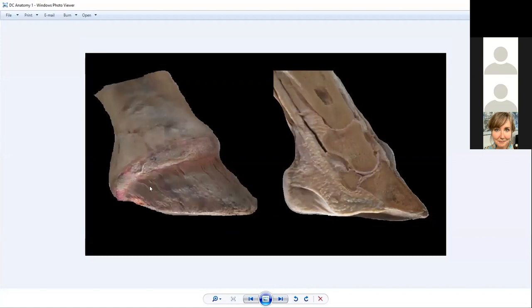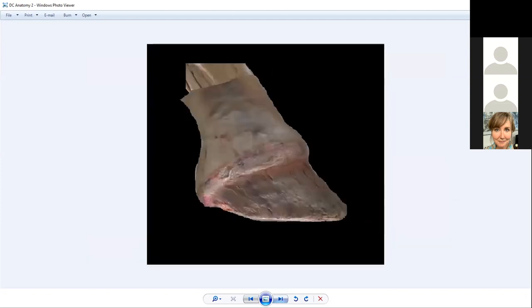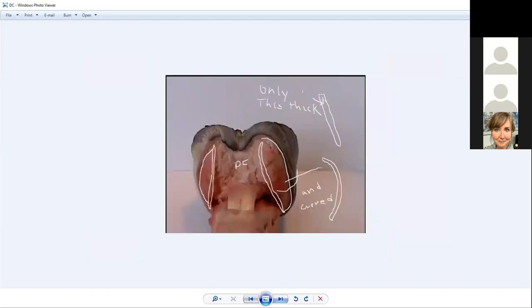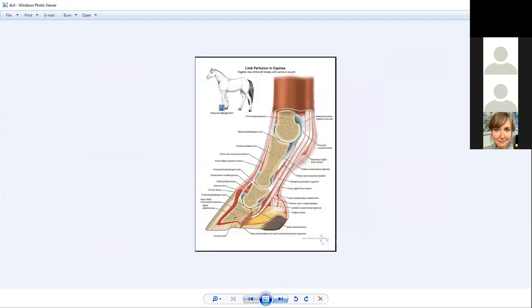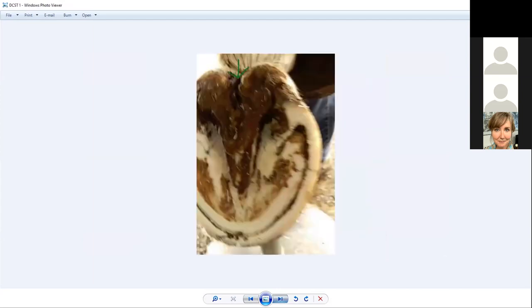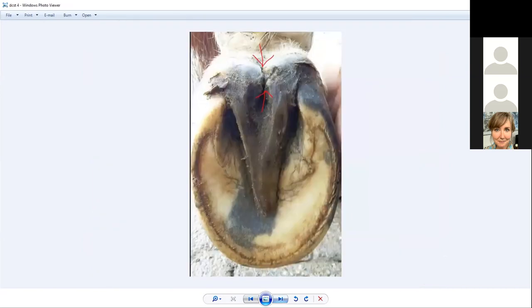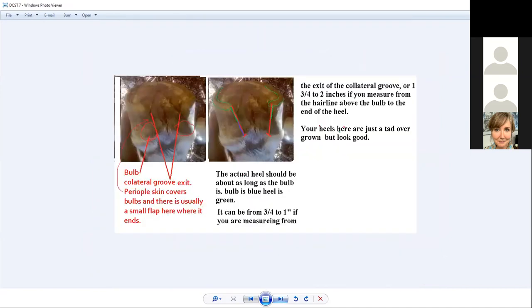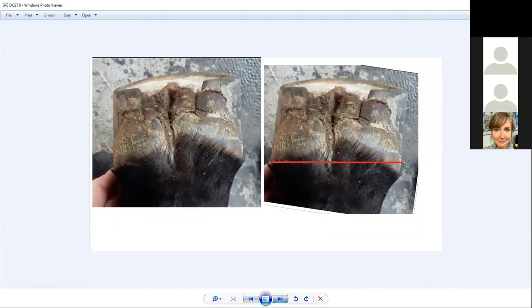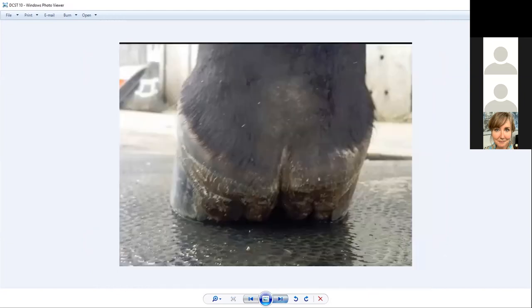Okay, so there's my mare's deformed foot. She should have had cartilages going way out here, but everything was pushed forward. But regardless, this is the shape of her digital cushion, and she grew a pretty good frog stay. Now I know there are better ones. Anyway, this horse is here on problems.